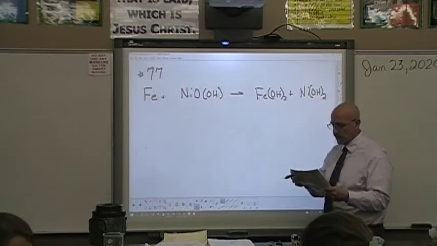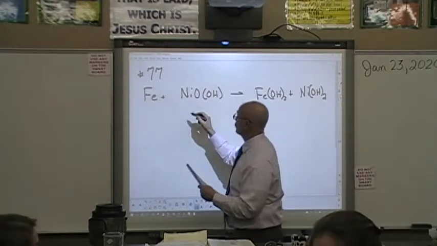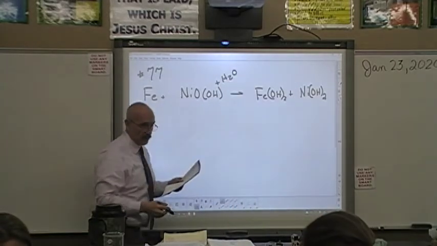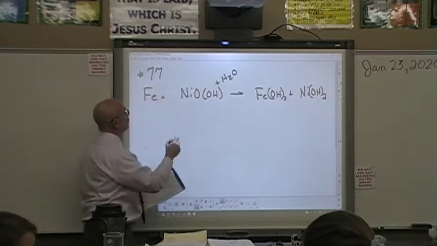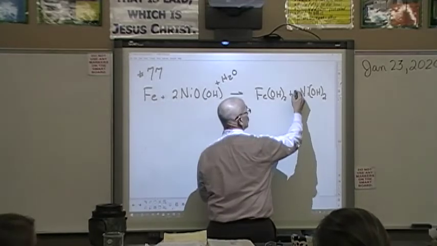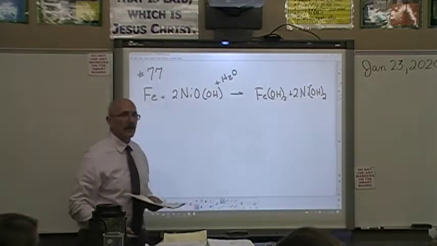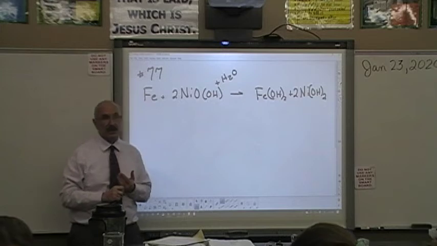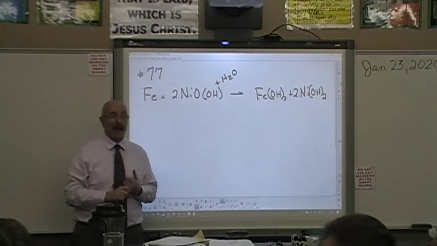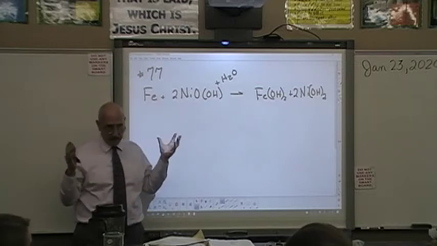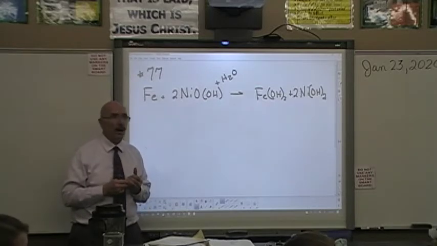They give us a couple coefficients here. Oh, and there's some water in there too. Stick that over here. It's not really important except for balancing purposes. And so the coefficients that they give us are 2 and 2. Now just a quick hint. If the book gives you coefficients, it might be balanced. It's always a good idea to double check. We checked this one this morning. It is balanced the way the book says, but always double check.